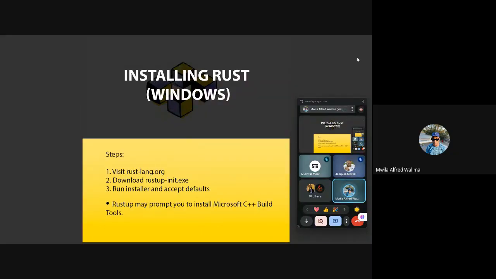I personally have the Linux subsystem installed on my machine, so it was easy for me to install Rust. I will run you through a description of how to install Rust, even though I already have it on my PC, but we can go through it.